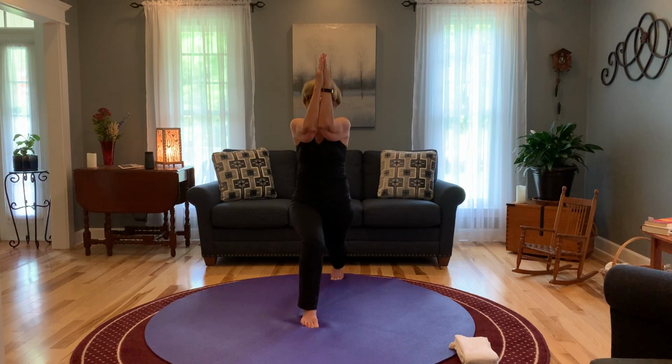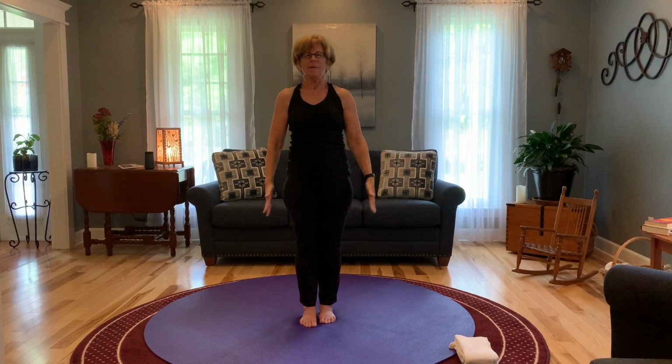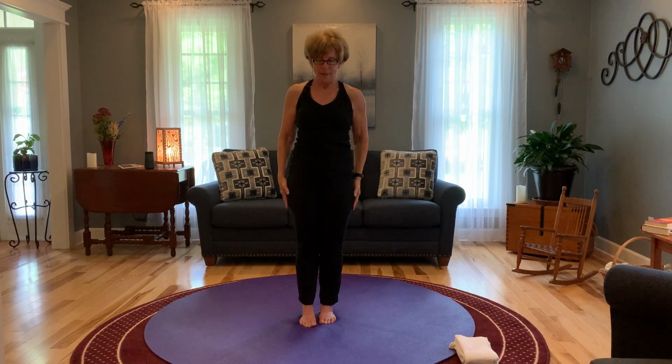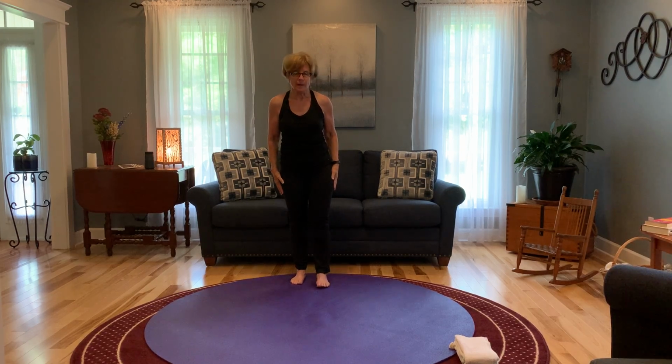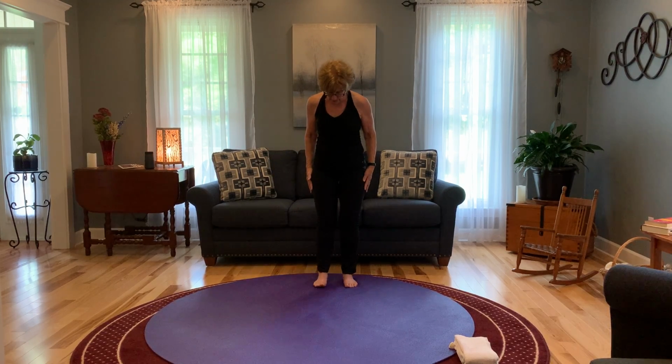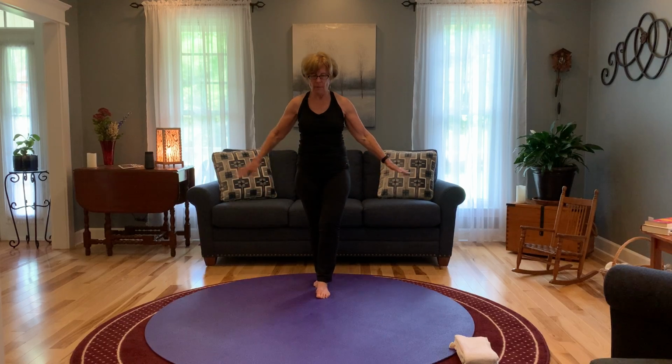And when the arms come in, bring that left foot forward and come down into mountain pose. Okay, so last time we had our left foot in the back. So our right foot is going to be in the back this time. Snuggle it into the floor. And bring that left foot right in front of it.